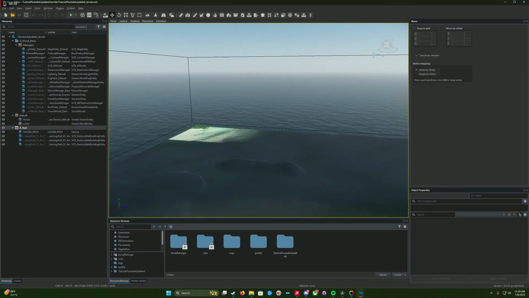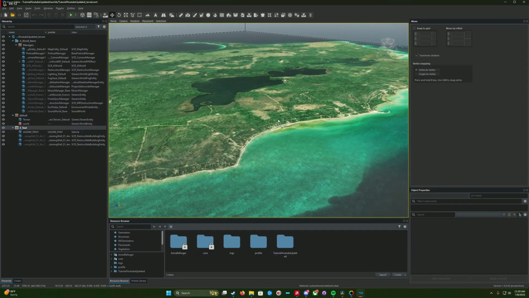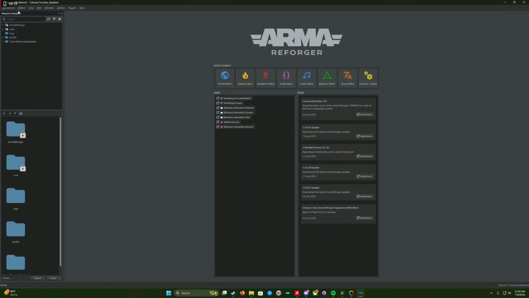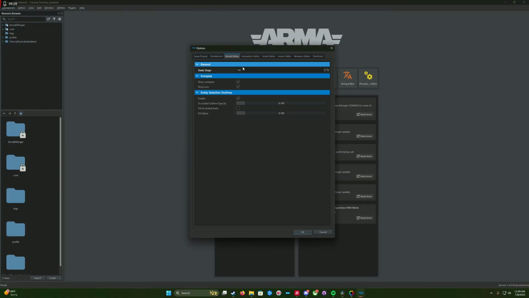Before we get into the terrain sculpt and stuff, I do want to go over another thing to fix as early as you can. Close out your world, go into your Workbench, go to Options, World Editor, Undo Steps. Your undo steps is probably at 32. I am going to try mine at 100. Everything you do is a step, okay?